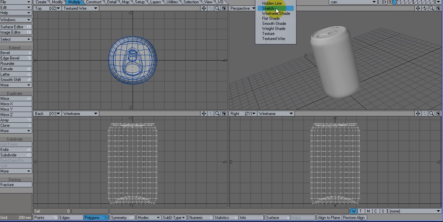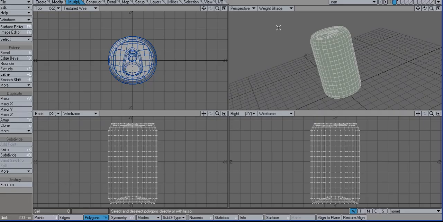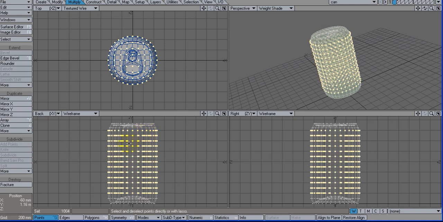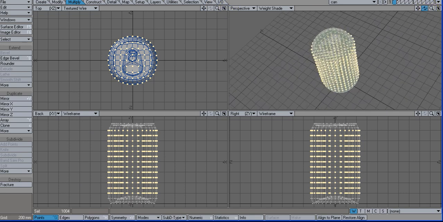I'm going to select just those points along there, and let's see, just make sure I don't got anything extra that I don't need. Okay.